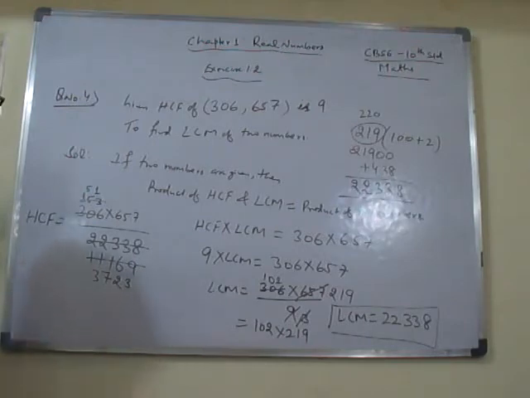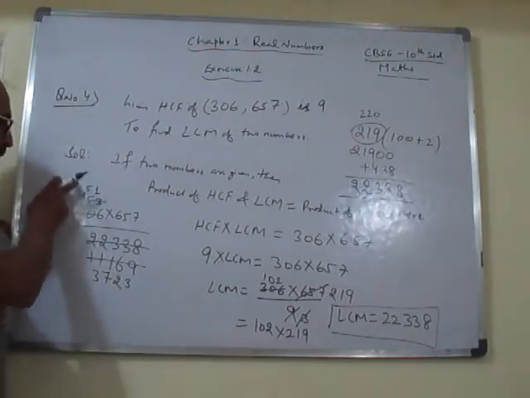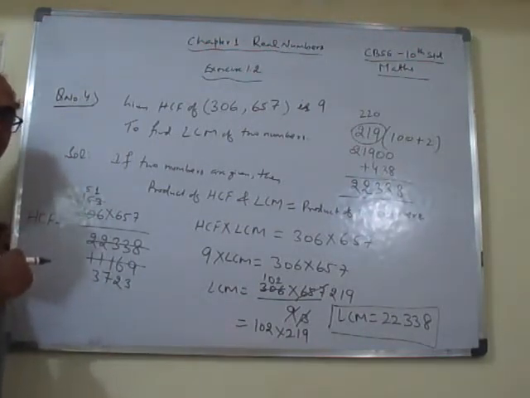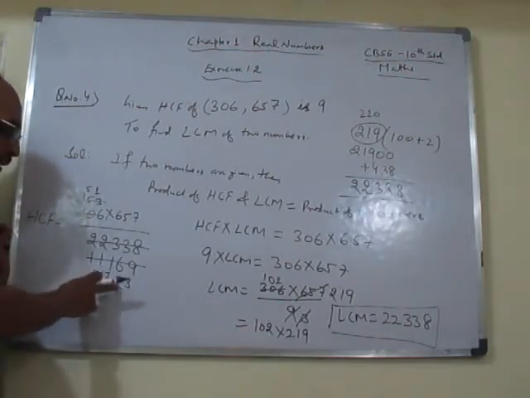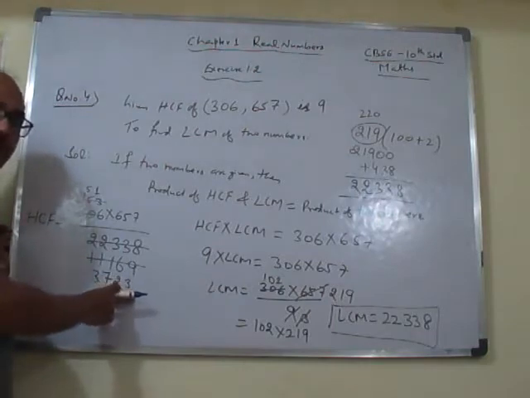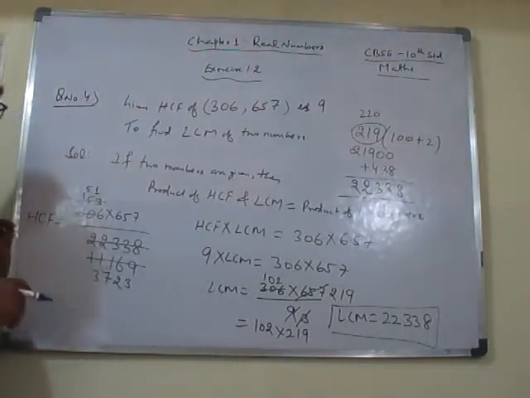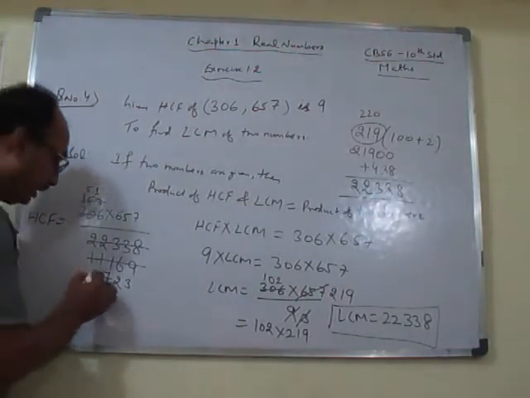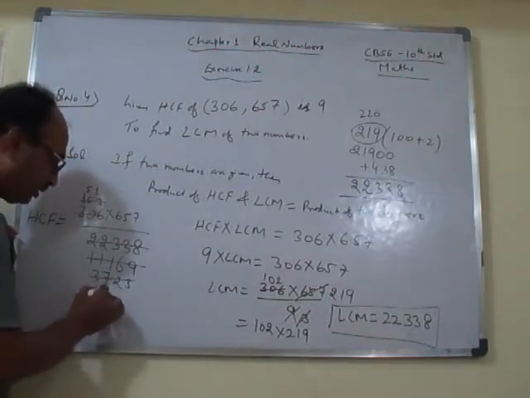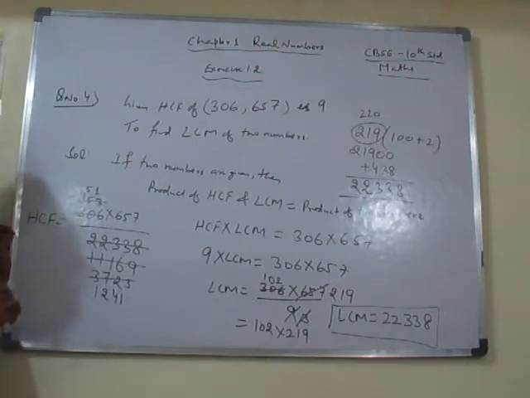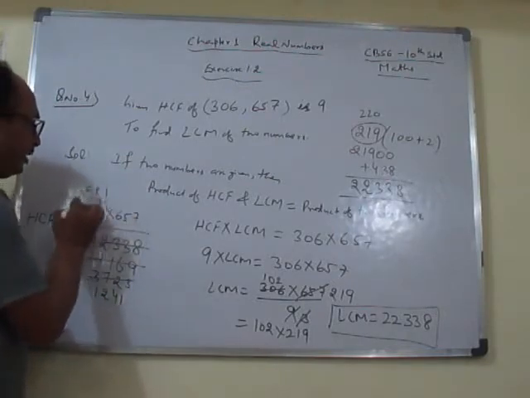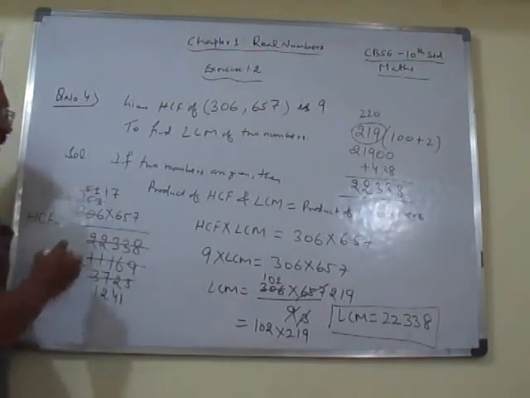Okay. Here again 5 plus 1, 6, divisible by 3. 3 plus 7, 10. 10 plus 2, 12. 12 plus 3, 15. 15 is also divisible by 3. We can divide it by 3. So 3 1s are 3. 3 2s are 6. 12. 3 4s are 12. 3 1s are 3. Here, 3 1s are 3. 21. 3 7s are 21.